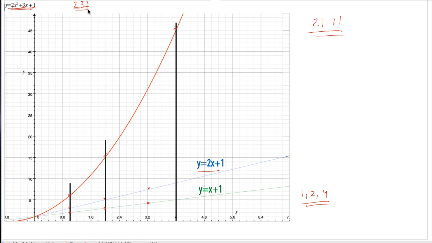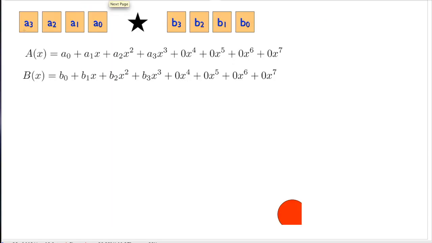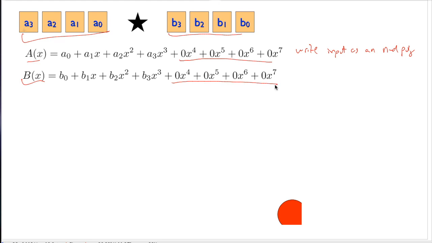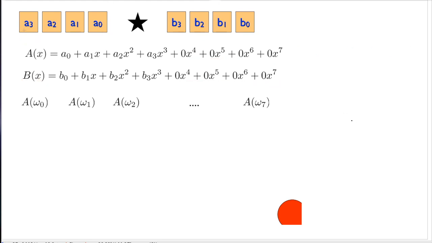So that gives us a new way to multiply numbers. Let me write it down. What we first do is we write our input as an n-degree polynomial, so A and B. You actually have to pad these numbers with a few extra things, but that's just a detail. The next step is we apply the FFT in order to get A evaluated at n points. We don't care which points they are. I used 1, 2, and 4 in that example. You could have used any 3 points. I use the FFT to do that. And then I do the same thing on B. I apply the FFT to B and I get B evaluated at all of these points.